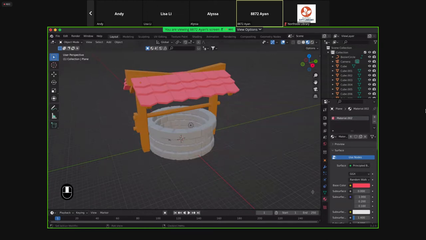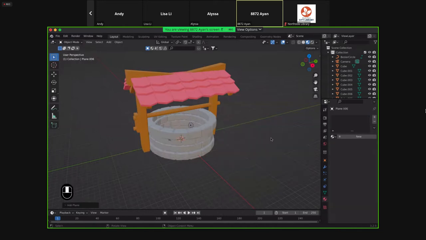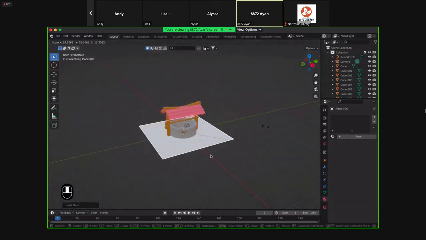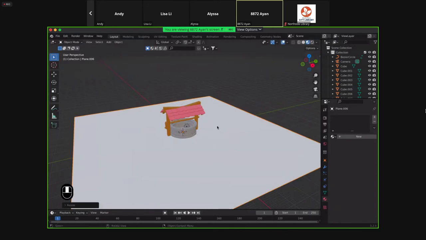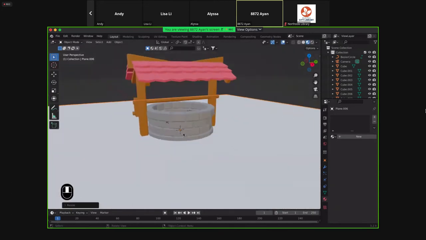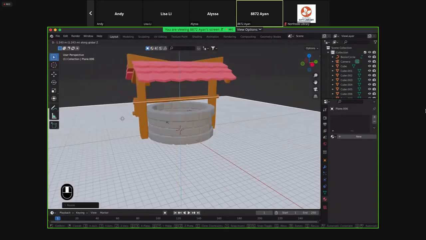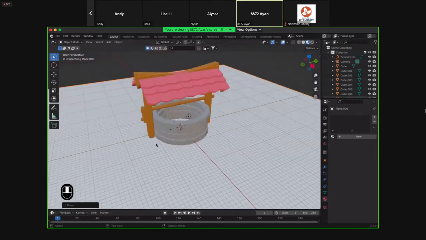So first of all, I'll add a little floor. I'll hit Shift A. I'll add a plane. Now I'll go scale it up, just give this thing a nice floor. It's intersecting a bit, so let's move that down a bit. Right about there. So we have this floor over here.